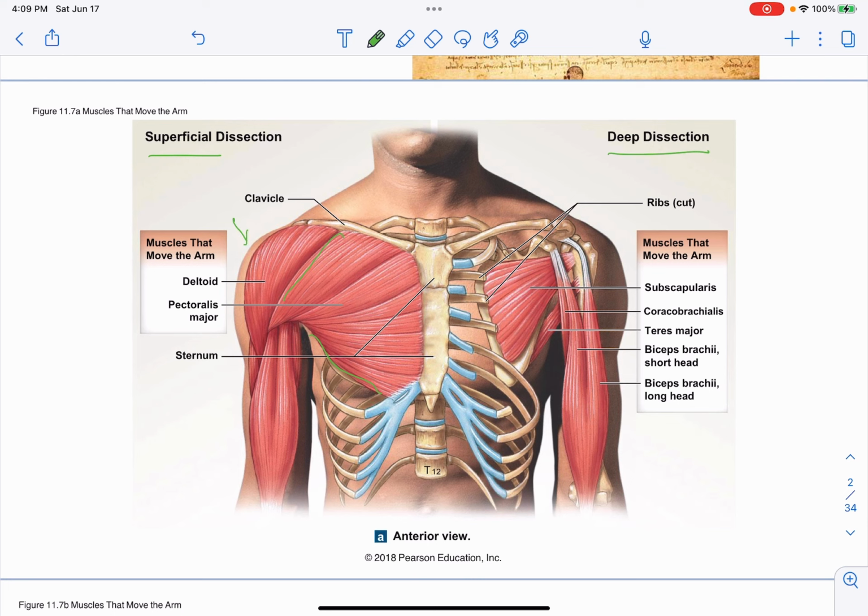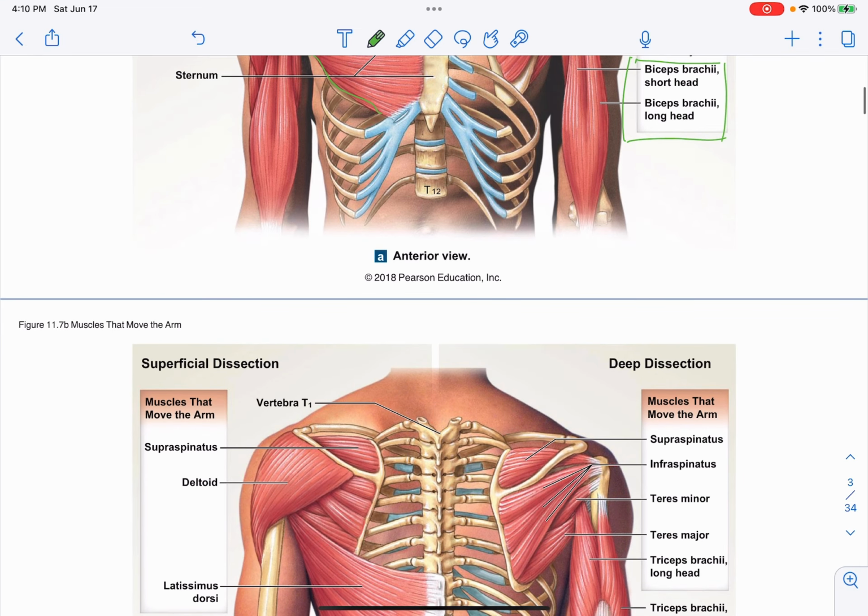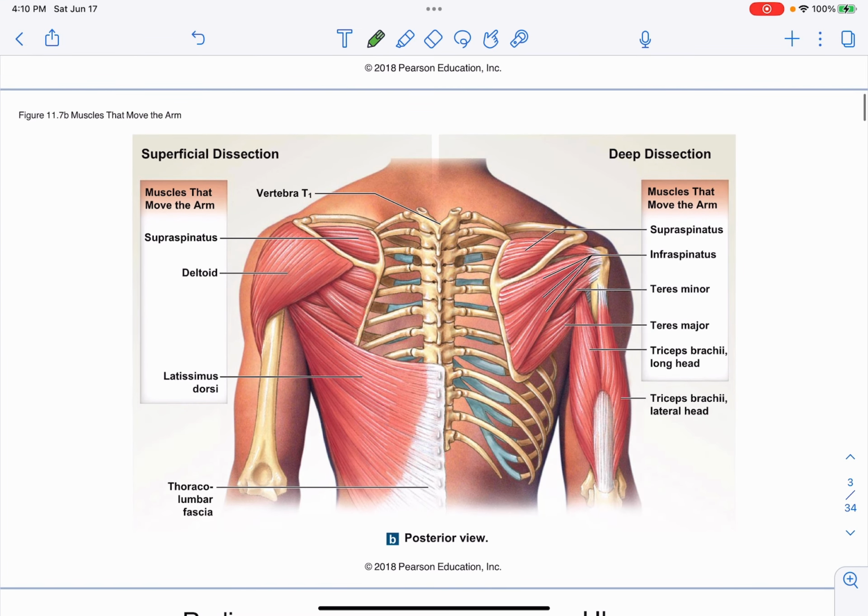We talked about those, and then we talked about some of the muscles that had to do with the rotator cuff, and we have yet to talk about the biceps brachii muscle, which we will talk about at the end of the lecture. But I wanted you to at least be able to see these images taken straight from your book, so you can see all of the muscles and how or where they are located with respect to the other muscles that I talked about.